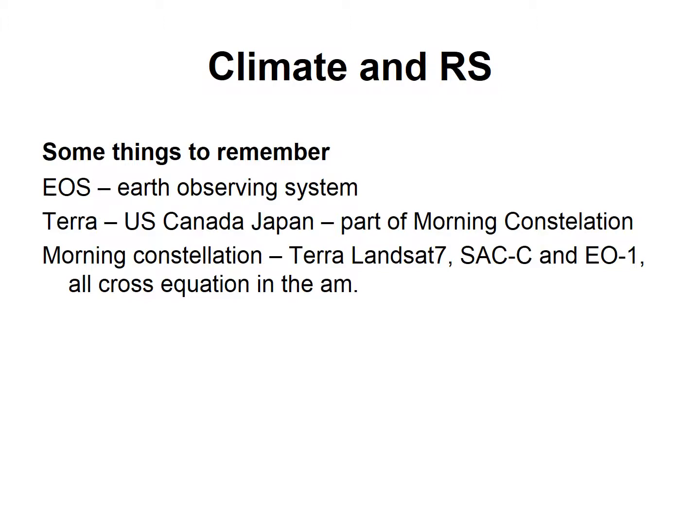And so a couple things I want you to remember as we go through and look at the pictures from this chapter. The EOS is just an acronym for Earth Observing System. And the first one of those that we're going to talk about is the Terra system. And Terra was a joint venture between the US, Canada, and Japan. And it's part of something called the Morning Constellation. And clever bunch of these remote sensing folks are. It's because this group of satellites, they tend to go over the equator all in the morning. And so they call this the Morning Constellation. The remote sensing satellites that tend to go over the equator in the afternoon, guess what they're going to call that? Spoiler alert, I'm not going to tell you until we get to that section.